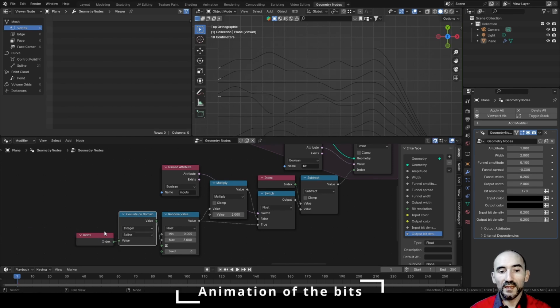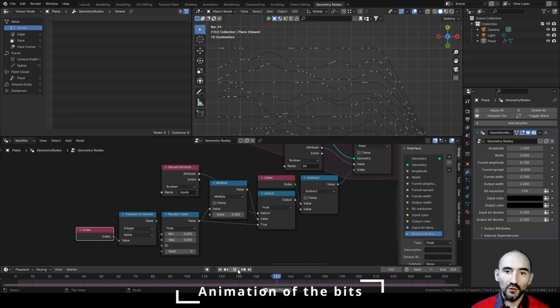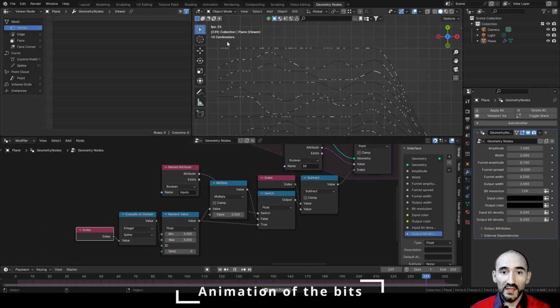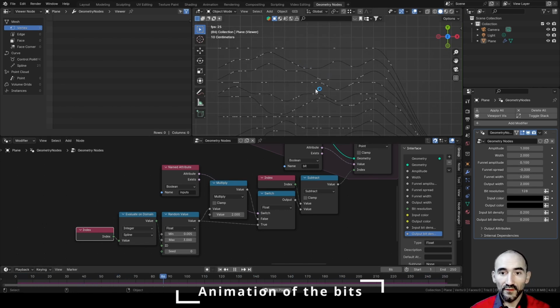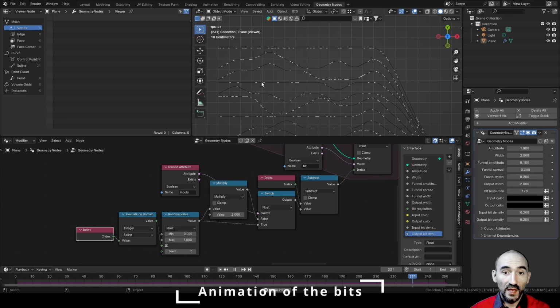And in this way we can have a single pattern but a different pattern for each spline, and for each spline we will have in this output the same random value, the same speed for all the control points on the same curve. Now if I go on the first frame and press play, you can see each curve has its own speed, and we have a smooth animation for all the control points of the curves and different speed between the curves. Okay, you can see a different speed for these curves, for example. Okay, from this and this curve we have a different speed.